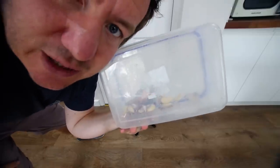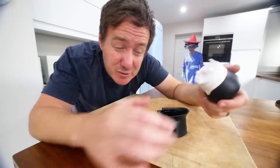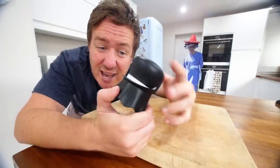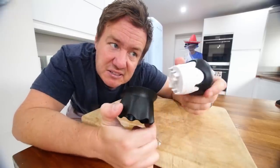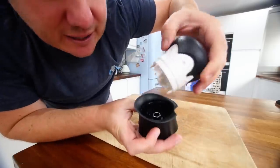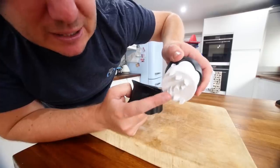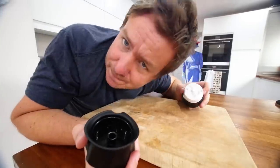See that? We gave our garlic a skinhead. Okay, so I've given this a wash and there was nothing else in the box at all. It's basically something holding it in place, and there's a base to it, which is like its cloak, and that's his head. That's the bit that sort of serrates. So we're gonna put the garlic in there. It's got a little central spindle thing, and these plastic blades, which as we go like that, are gonna crush it.